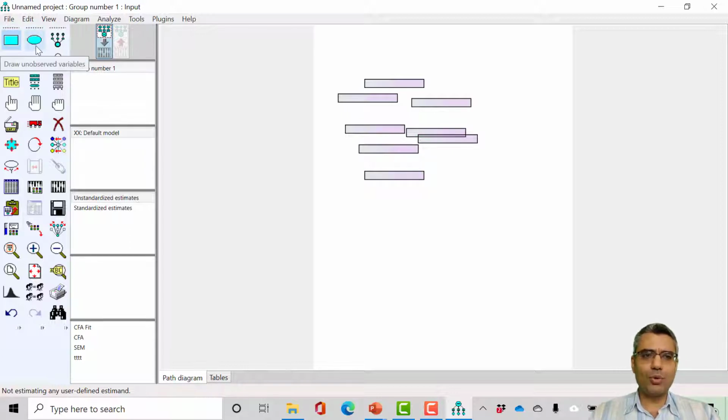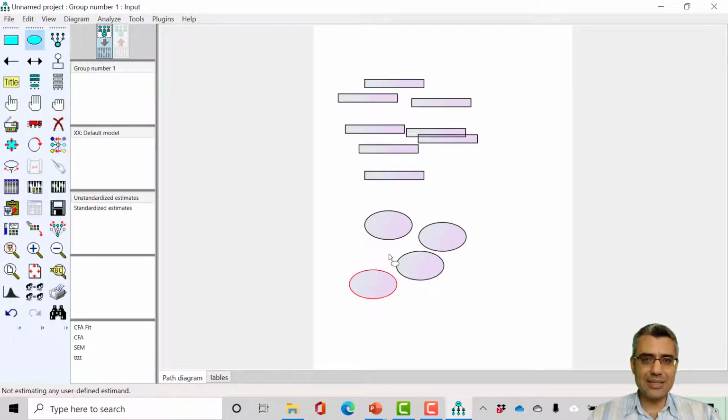It's the same thing for latent variables. You remember what latent variables are, I said we use a round shape. So this is the latent variable construct. So I click, so it has been highlighted. Now left click, don't release the mouse button, move it, and when you get the size and shape you want, just release the mouse button. For the next one, if you want it to be the same size, just one click, click, done, click, click. It will give you the same size.